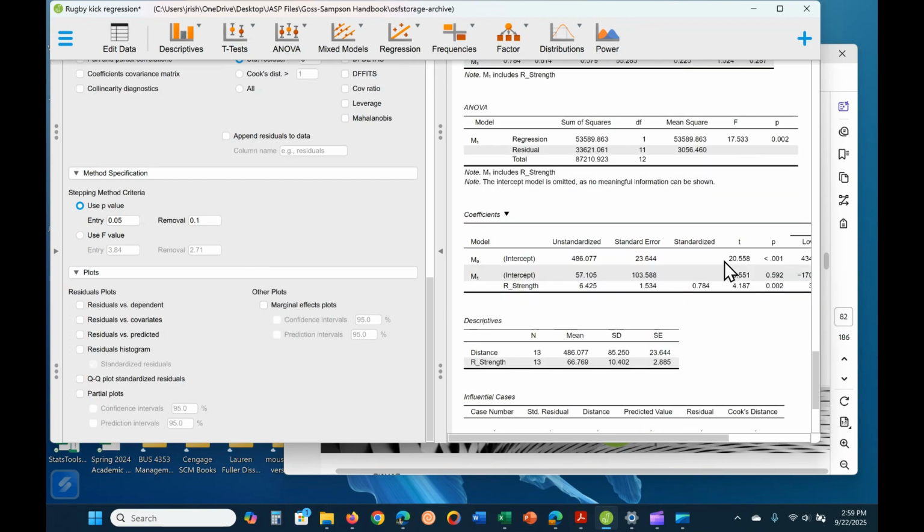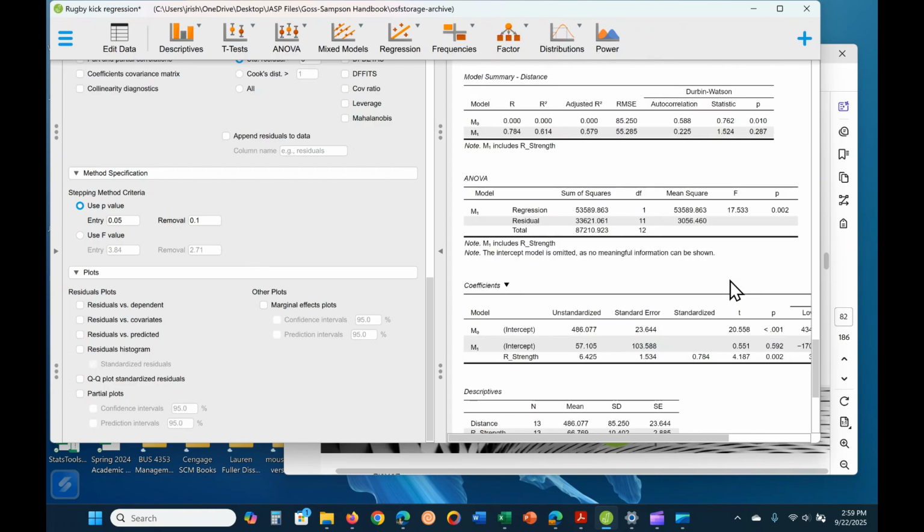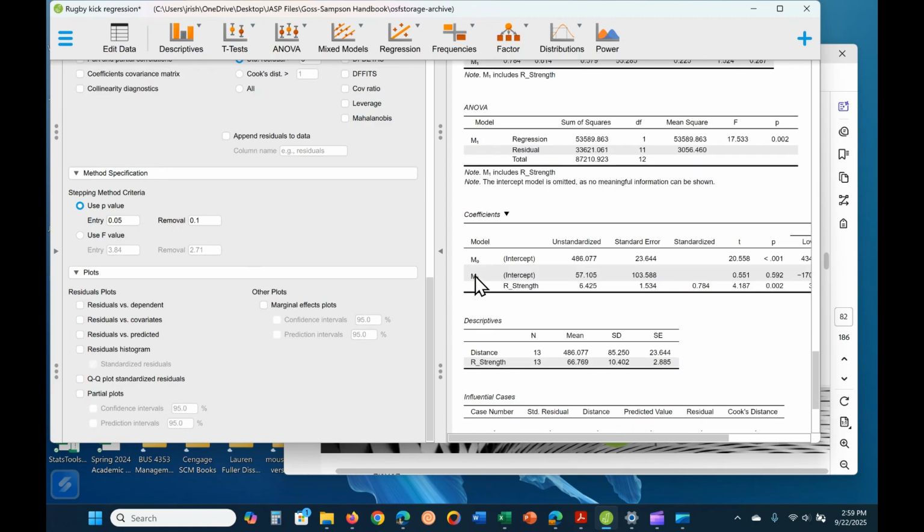So is this one model significant? F of 17.533, p equals .002, and it explains 61.4% of the variance in distance.